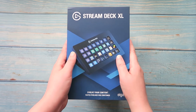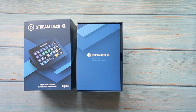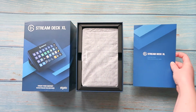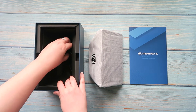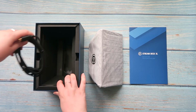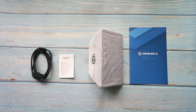The lid slides off really easily, which is nice. Also, the packaging is very good quality, which is amazing. To start, we have the quick start guide, the Stream Deck XL, now the USB-C to USB-A cable, which was from a small compartment in the box, which I really like. And finally, we have the small Elgato Important Safety Instructions booklet that was in the same compartment as the cable.